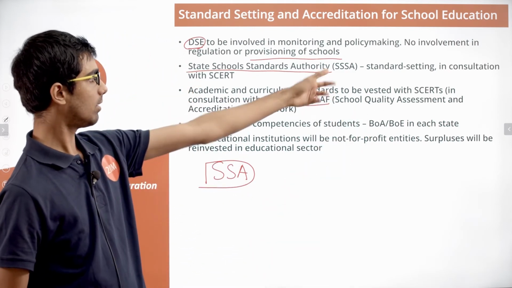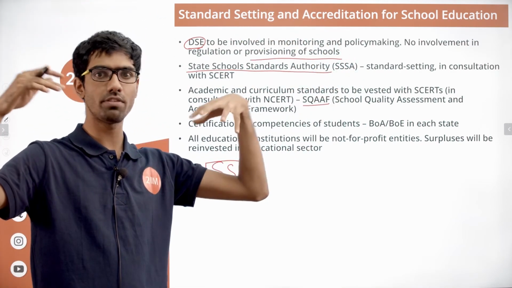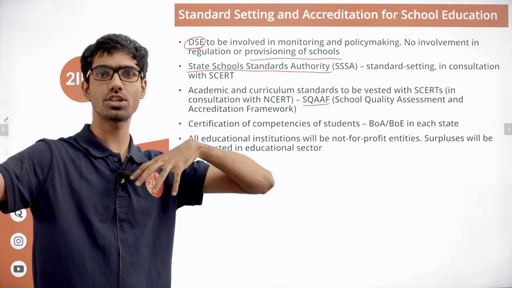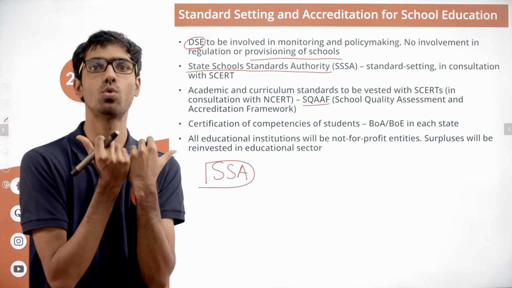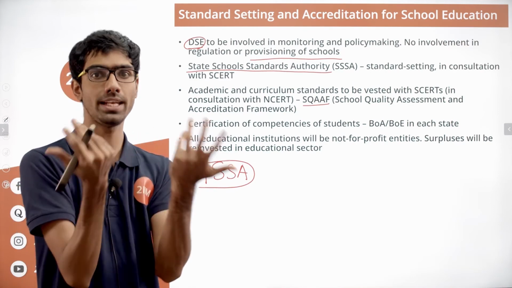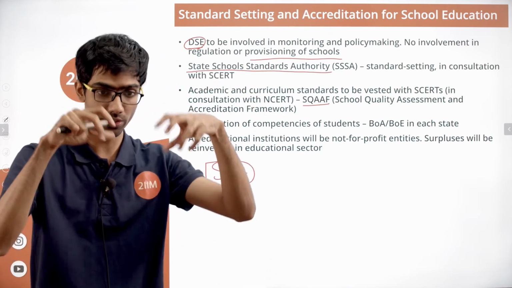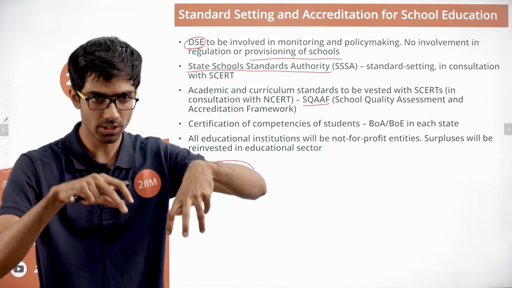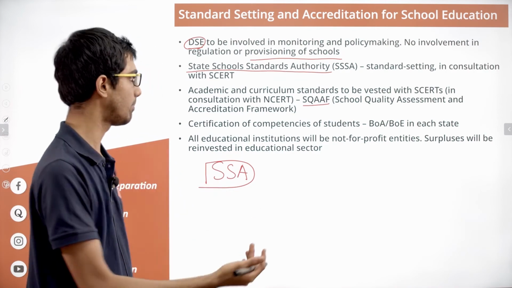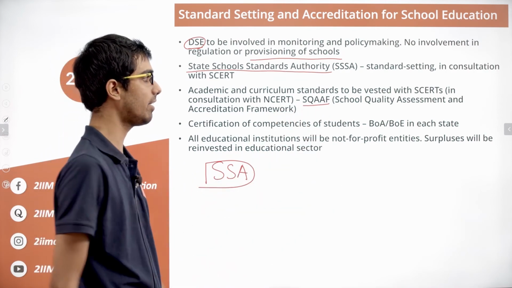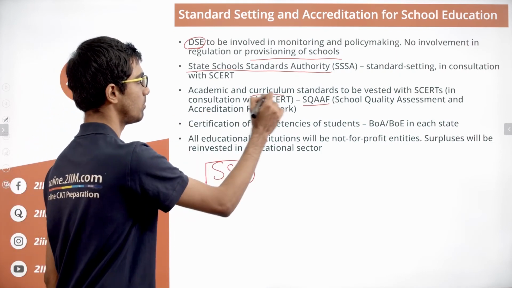So, the SSSA deals with more of how the school should look, what the infrastructure is, how the teachers should be hired, how many teachers and how many students there should be, and what other resources make the school operational and appealing, etc. This one specifically deals with the academic part. What should go into the curriculum, what should be the pedagogical methods, what are some of the overarching themes that different subject teachers should get used to, for example. Those are things that come under SQAAF, the School Quality Assessment and Accreditation Framework. So this decides what the curriculum should be.